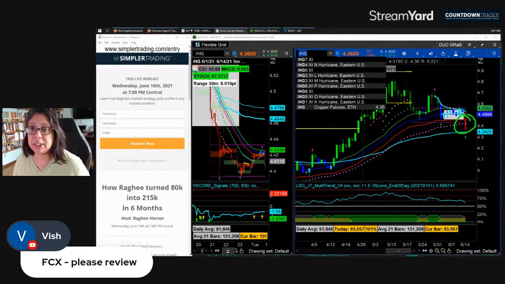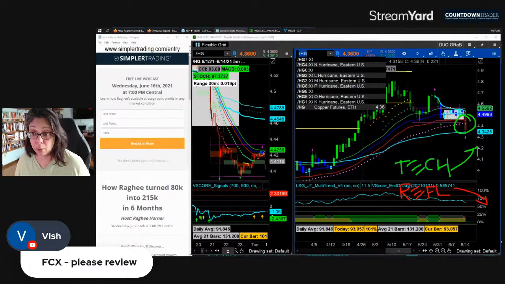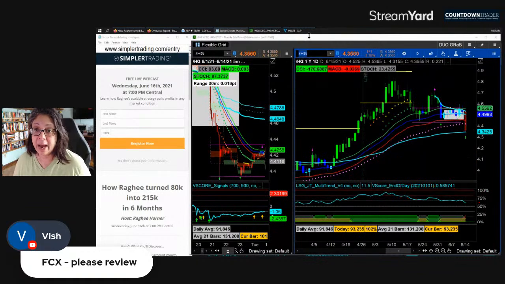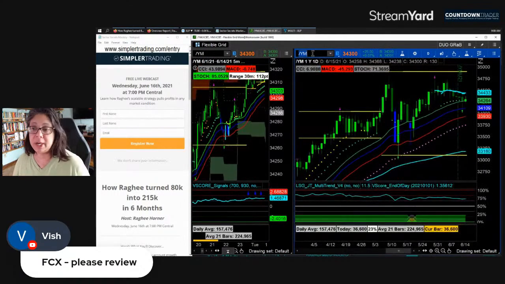So one of the things that we're seeing, and this is a really interesting phenomenon, this is not the first or last time we'll see it, but tech, so think NASDAQ, QQQ, has been moving higher. And what you're noticing is a lot of the reflation trades, right? A lot of the reflation trades have been subsequently moving lower. And this is this sort of zigzag we're seeing as the market's focusing on high beta, high momentum names, which is typically your tech group. And they're not focusing on a lot of the sectors and broader averages that have been leading the charge, not for the last few days or weeks, but for most of 2021.